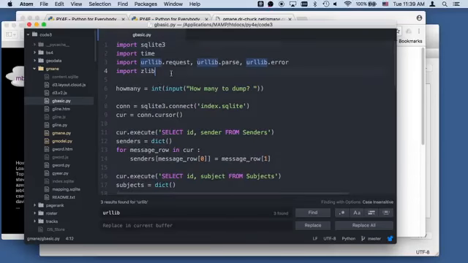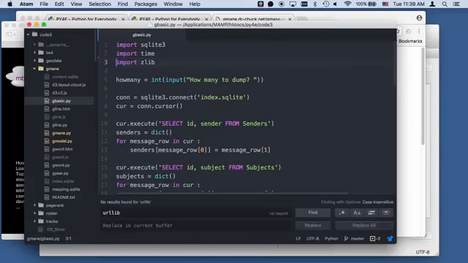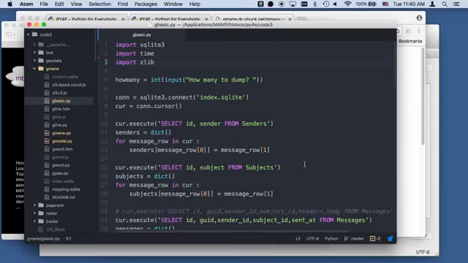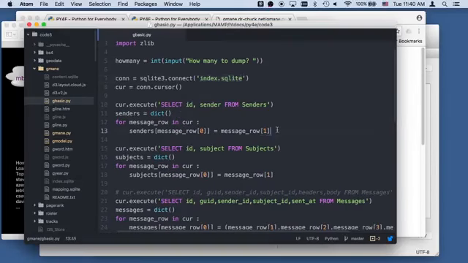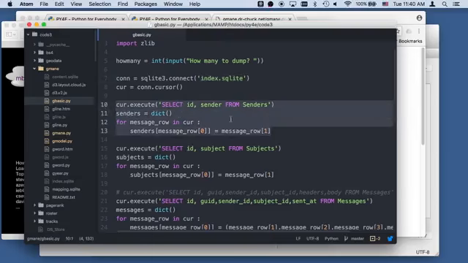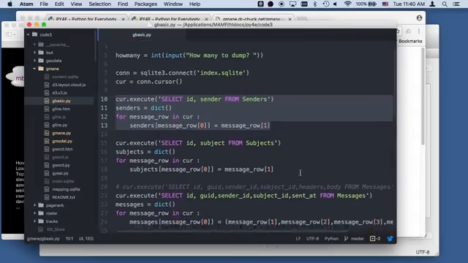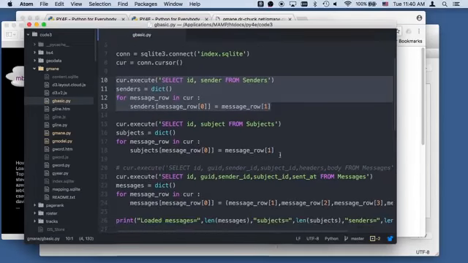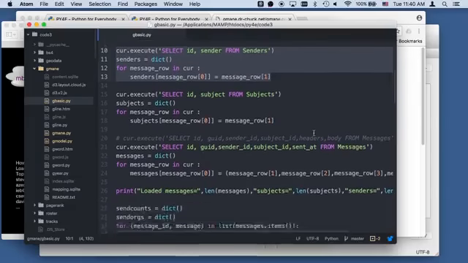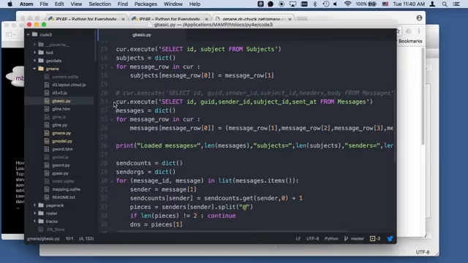Do I need urllib.request in this one? I don't think so. Let's fix that bug. No reason to put any of that stuff in there. So it reads that index.sqlite, which is our cleaned up data. It reads through and makes a dictionary. This pattern you're going to see a lot, where I'm going to make a dictionary of ID to senders, save myself repeatedly looking at things. I'm going to grab the subjects. I've cached them all. I could have done this all with SQL, but I just wanted to do things faster.